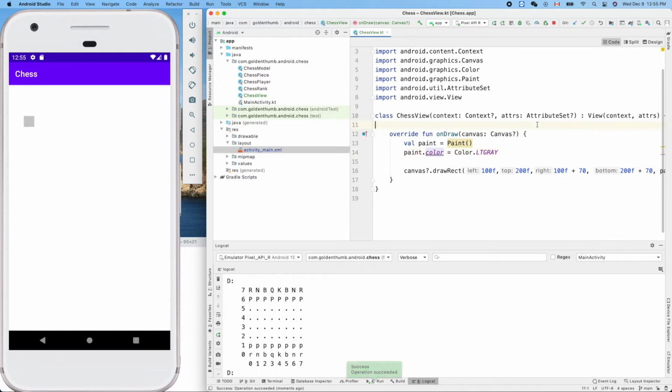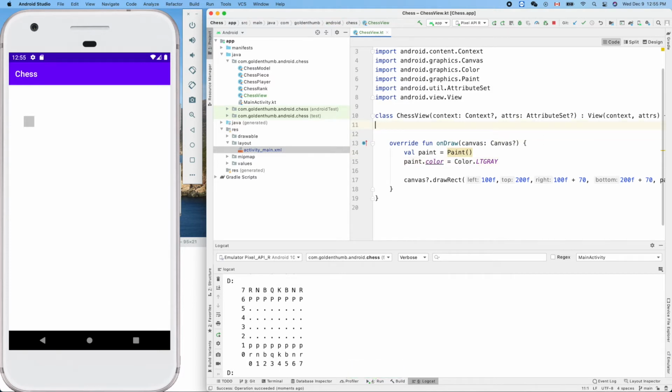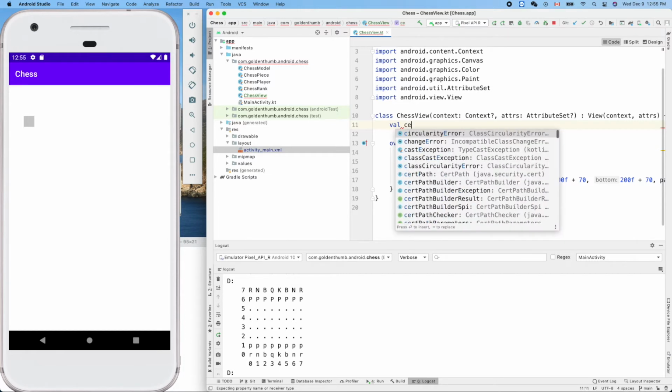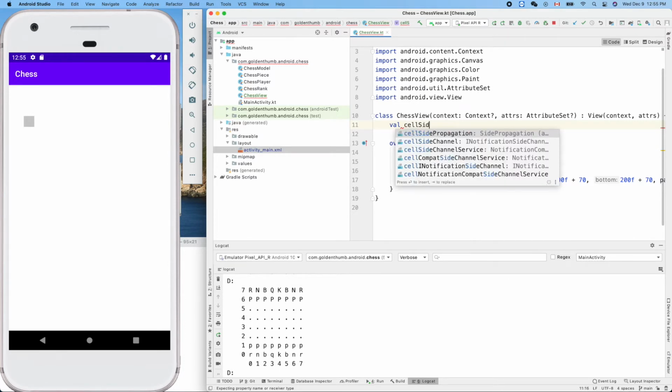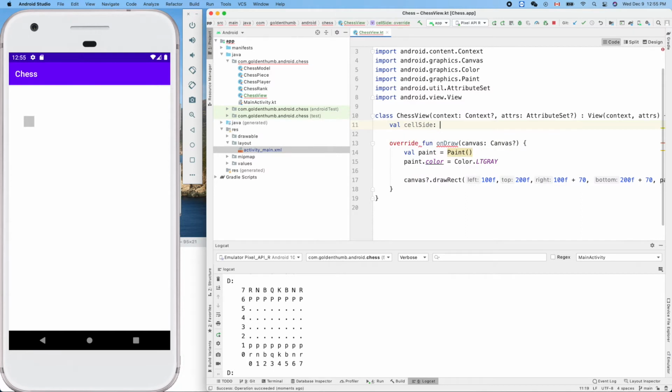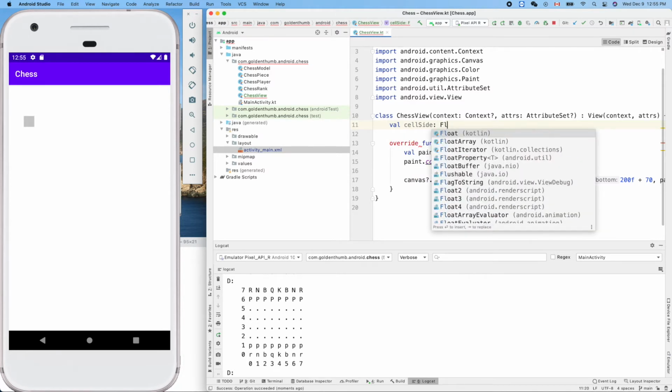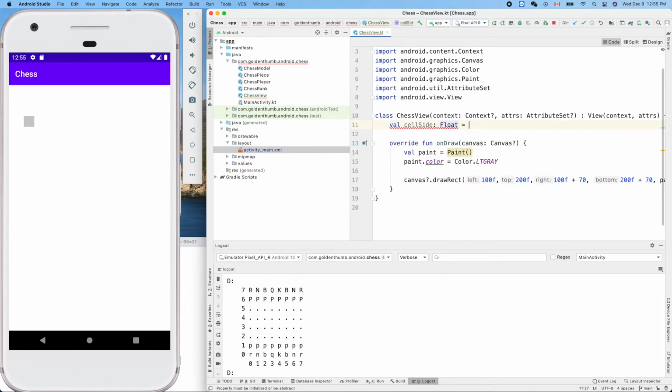I think we can define our cell side, right? Cell side, the data type is float, equals 70 is too small. What about 130f?